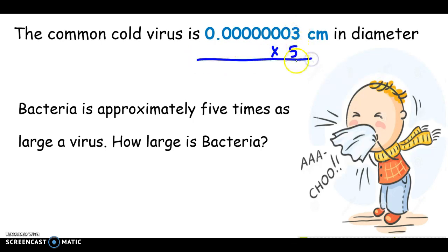Now you'll see as we go to times this, 3 times 5 is 15, carry the 1, that gives you 15, and then you have 5 times 0 is 0, 0, 0, 0, 0, 0, 0. So as you can see, the problem becomes all these zeros and the mistakes that we could make by having to calculate all these zeros and keep track of them. So scientific notation is a method used to help us perform operations with really large numbers that have lots of zeros after them, or really small numbers that have lots of zeros before them.